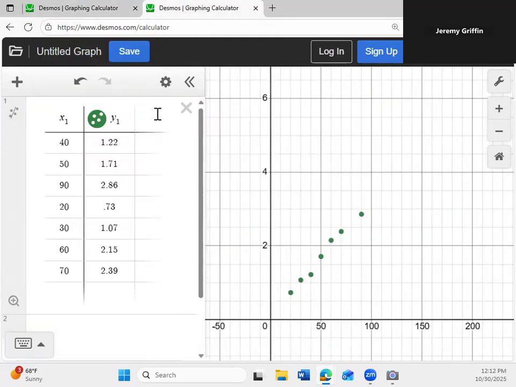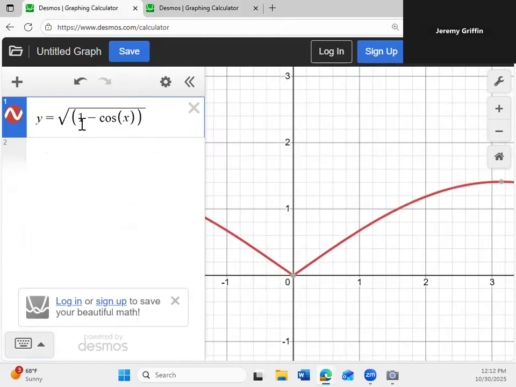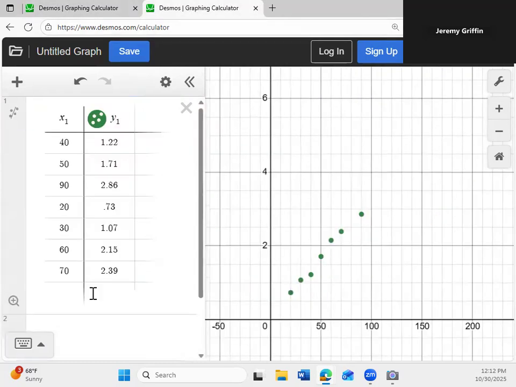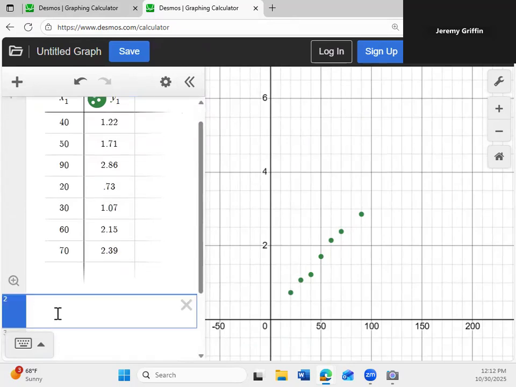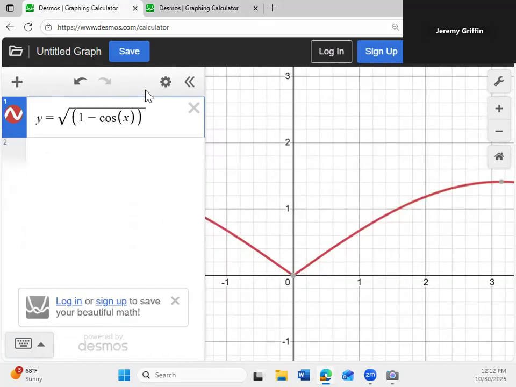And then you can also create a regression line. If you click this, it'll just create a straight line, but it's not exactly linear. It's actually part of this type of relationship, right? So how can you do that? What you do down here is you type y, then subscript 1, and then right arrow key. Then you hit the tilde. It'll create a regression for me according to whatever model function I want. And I want that square root weird looking one, so this one right here, square root and cosine.